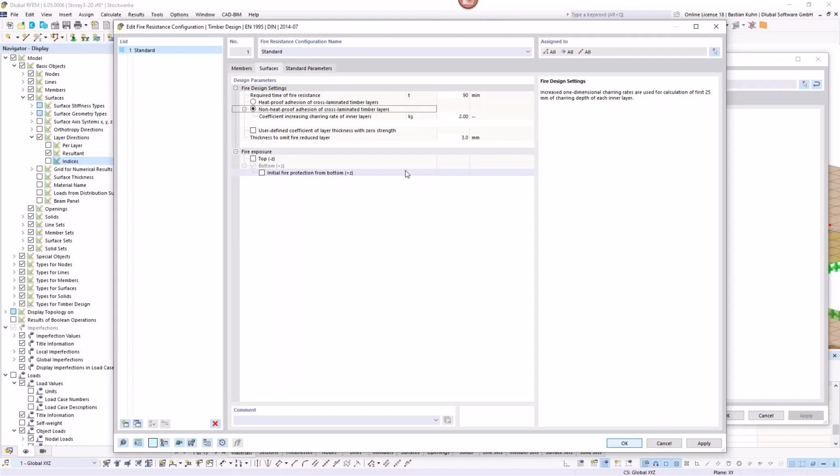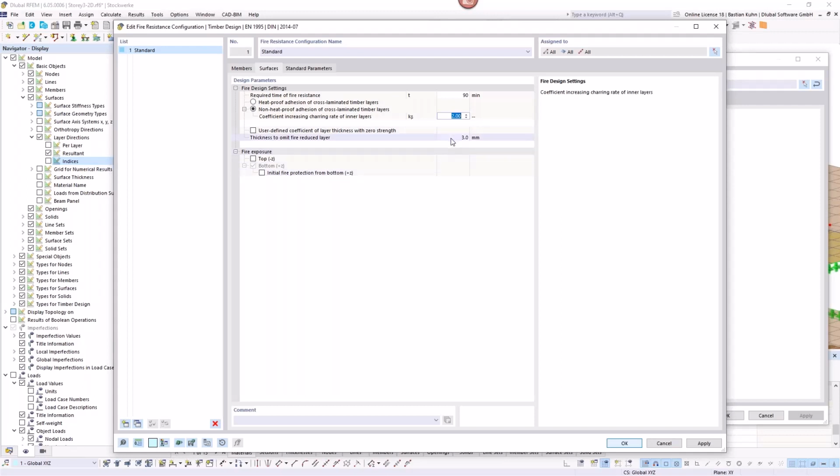You have to double the rate, or maybe there are other rules where you even have to increase it. So you say not 0.65, but in this area where the glue is, you say 1.3 millimeter per minute. So that's quite a lot. And that's how it is regarded.